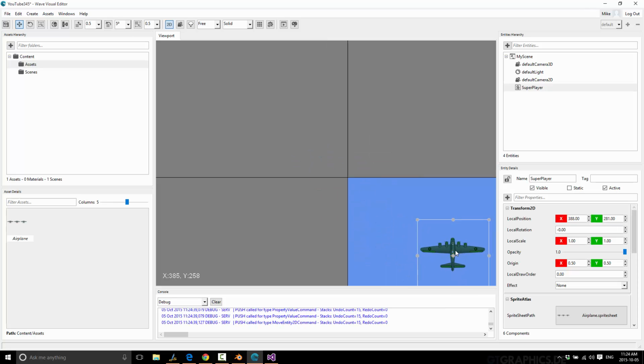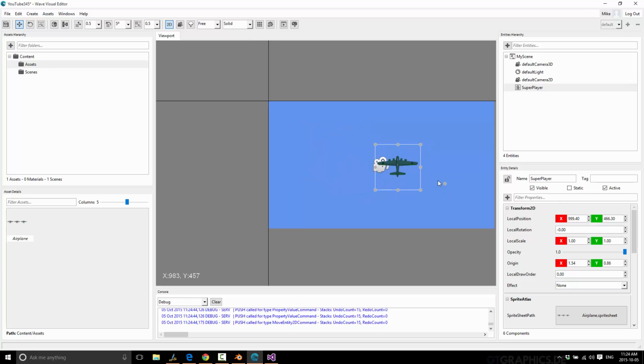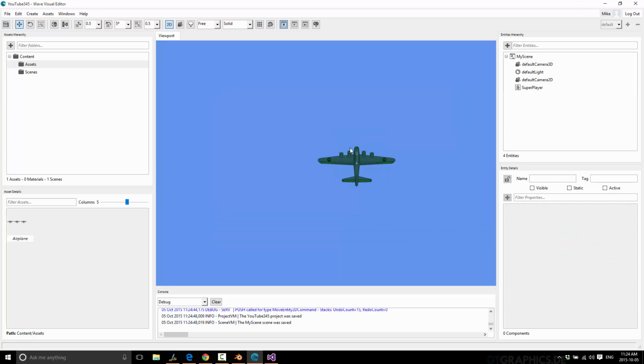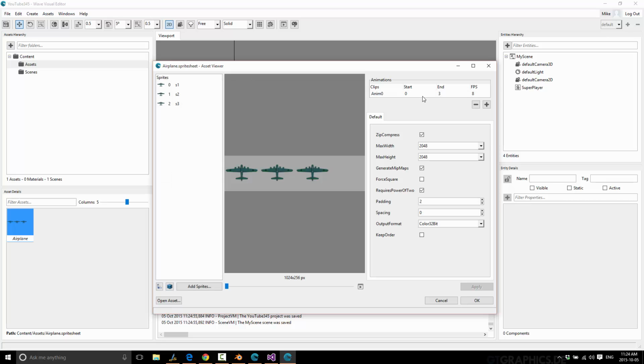So let's grab him, drag him into the scene. Middle-ish. Oops, I just moved its pivot. Preview. I am not getting the animations. Why am I not getting animations?